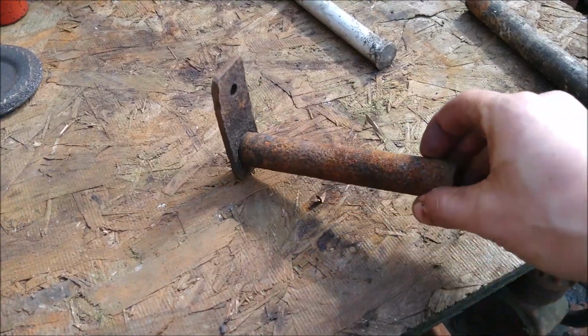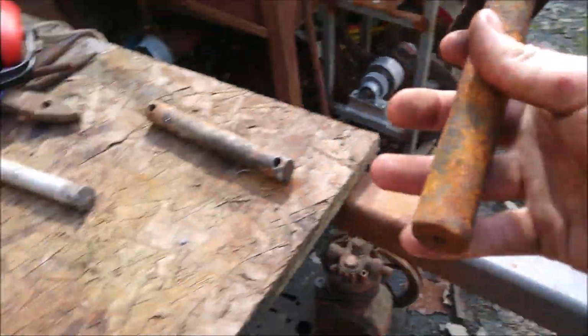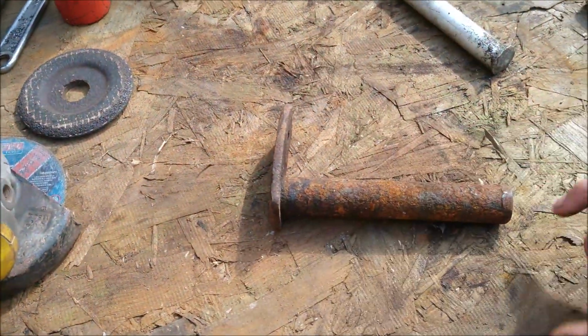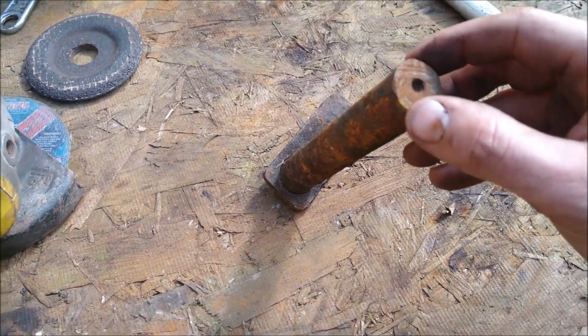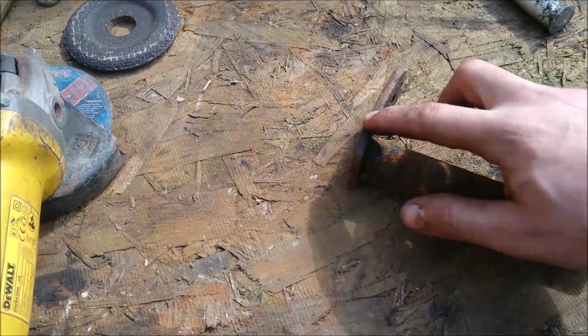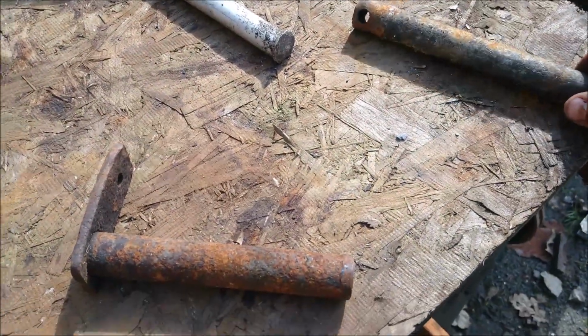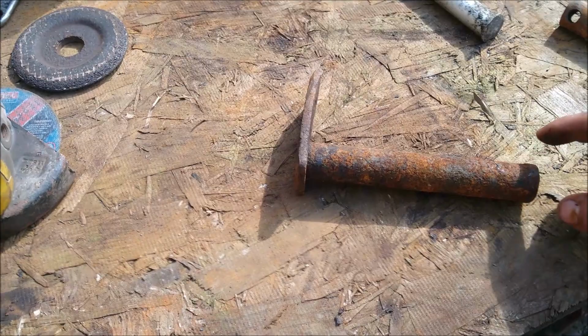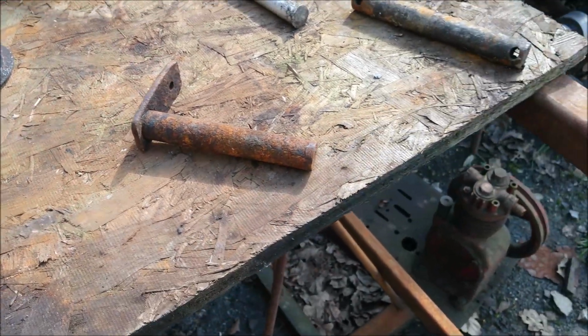So this is a pin that goes on the bottom of that ram we just put on. I had a nightmare getting this thing out. You can see it's badly corroded and it's mushroomed on the end. I don't know if that's from me or from someone else previously trying to get it out, but it was stuck fast. That's the other pin for the bottom there for the linkage. So I'm just going to get that cleaned up, get that mushrooming ground off, and that'll be ready to go on.